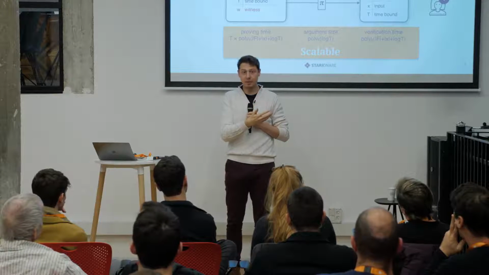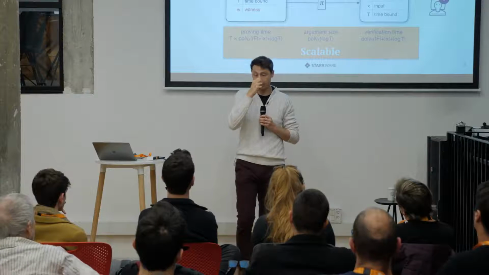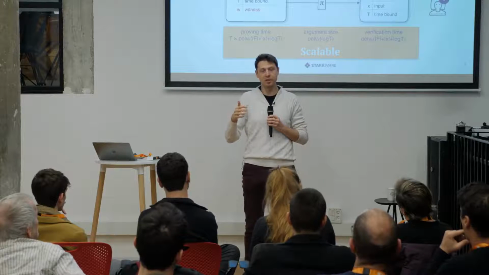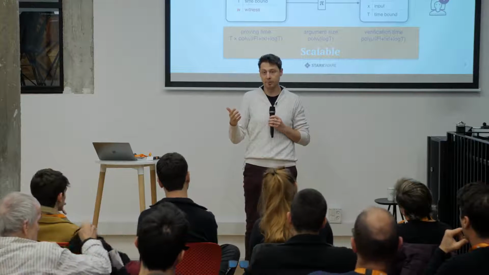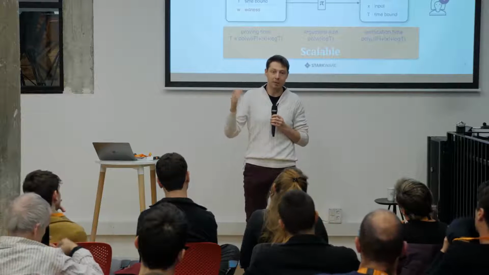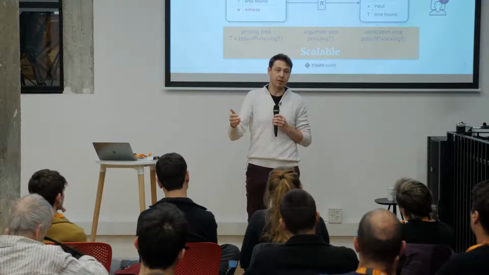I don't have slides specifically about why these things are useful. Again, intuitively, think of Ethereum. In Ethereum, everybody's executing every smart contract call, right? So the entire network moves at the speed of the slowest node, because everybody has to execute the computation. So imagine a sort of Ethereum prime, where instead you just put a proof that the computation was done correctly. Now everybody else is only checking the proof, so you're not bound anymore by the expense of the computations. So this is a very powerful tool.